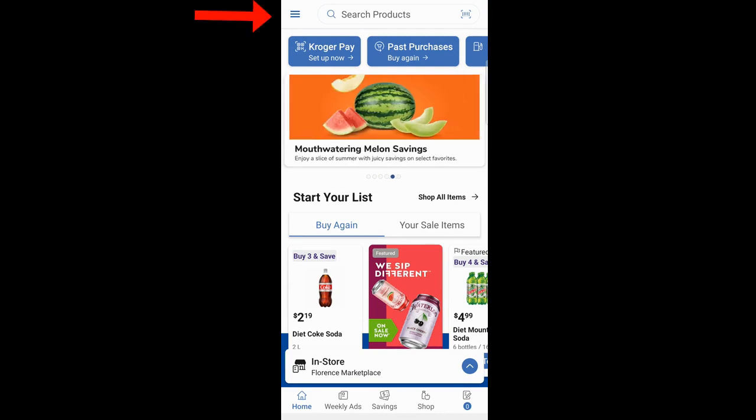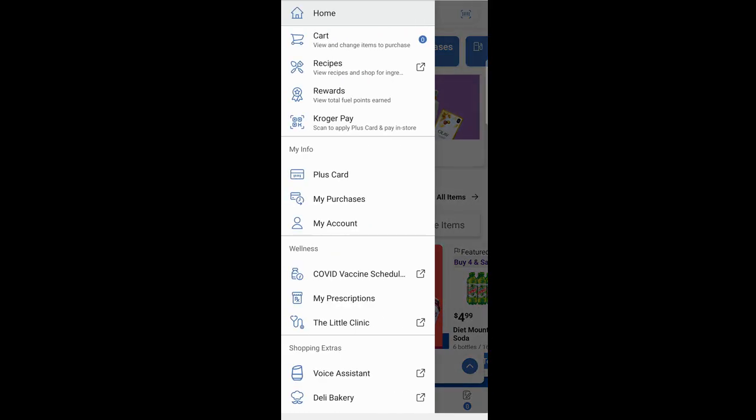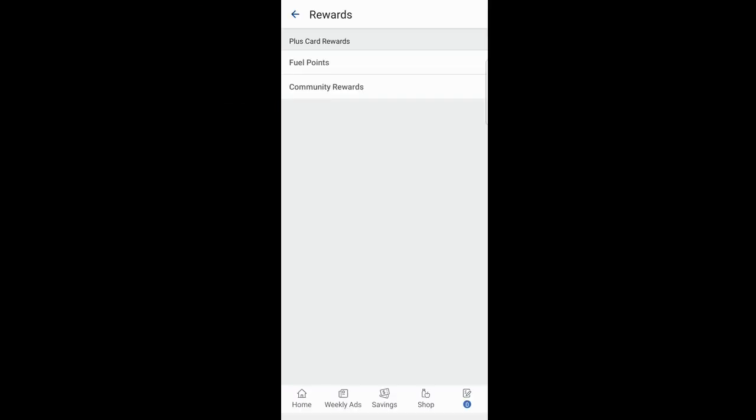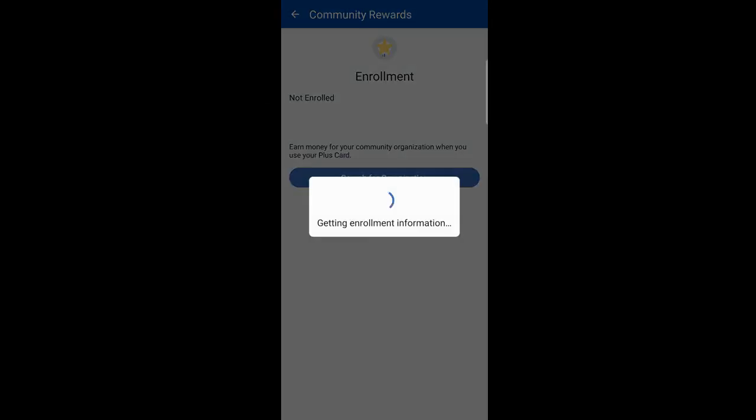In the upper left hand side of the screen, you're going to see 3 lines. Click on that and a box is going to drop down. At that point, under Home, Cart, Recipes, Rewards, you're going to click on the Rewards section there. Now you can check out your fuel points, obviously, but we're going to go to Community Rewards.